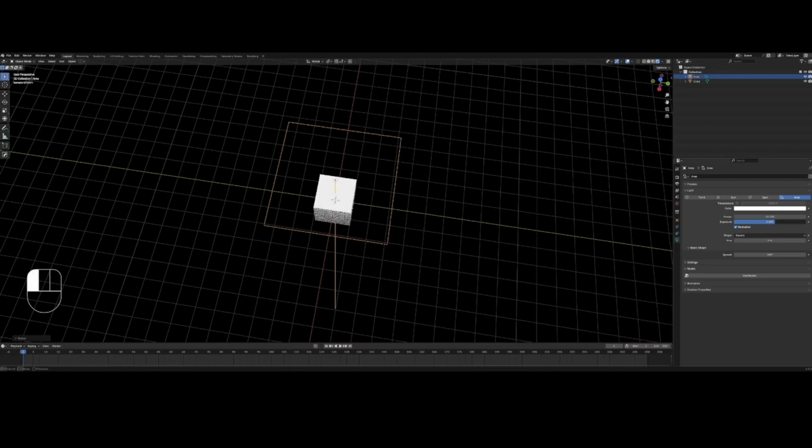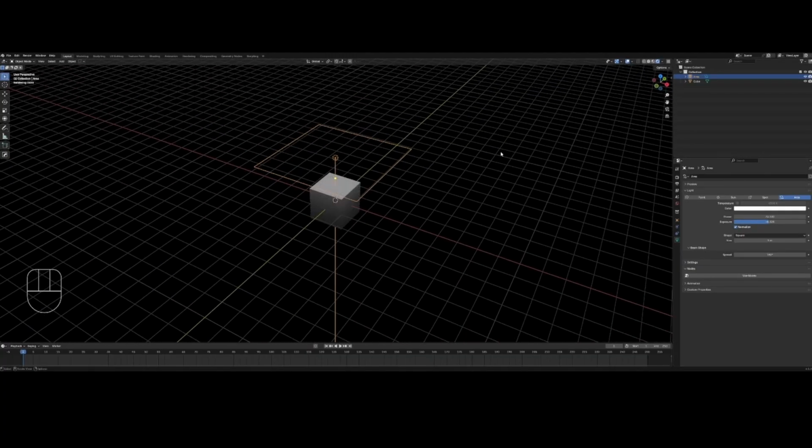So the exposure of your light is kind of like a secondary setting for your power. And you can also change the shape of your area light. You can change it to square, rectangle, a disc, an ellipse, depending on what you're rendering.